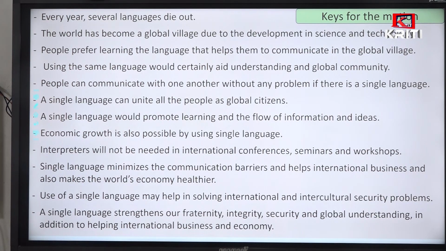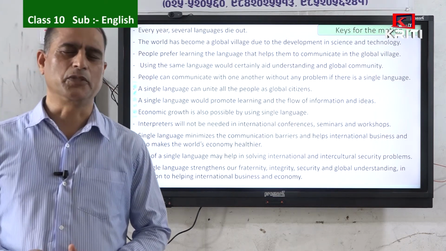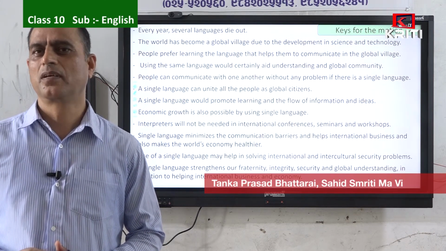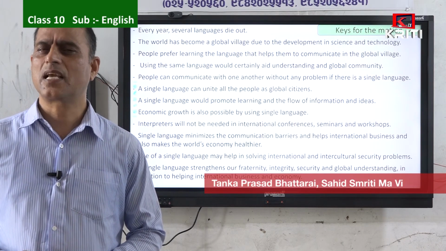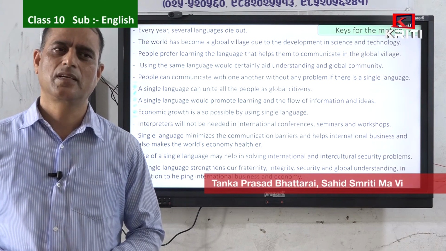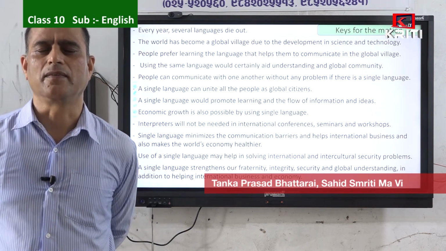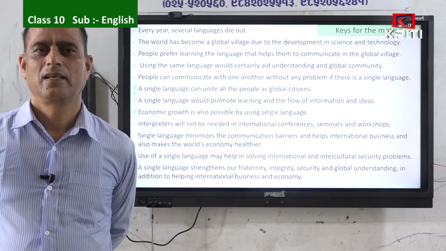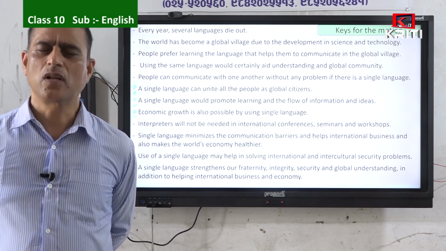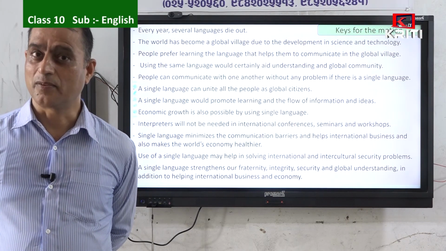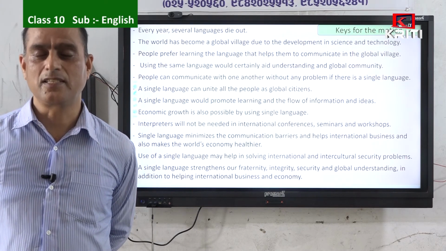What do you think of this? Is it good to use a single language when you communicate with people or wherever you go? What happens if a single language is used? This can establish a single culture among people. Is it good to use a single language everywhere, in every process, in every situation? What problems may arise? What do people think of using only one language all over, every time? Does that give diversity or variety in the thoughts of people?